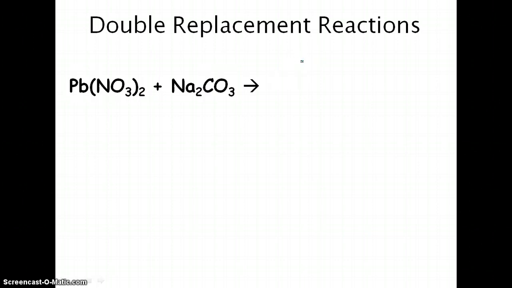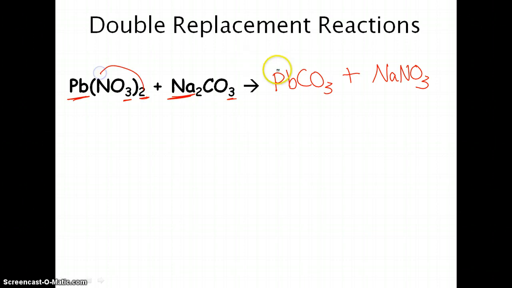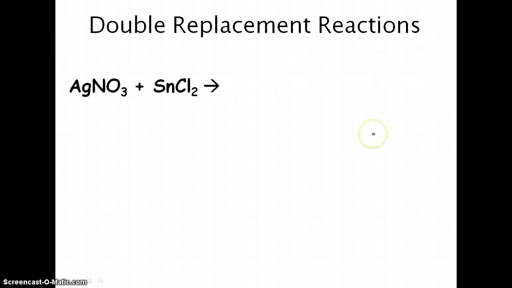All right, next example, we have Pb and Na on the fronts, and then we have these little subscripts that are with polyatomics that will have to go with us. So Pb is going to get the CO3, and Na is going to get the NO3. Pb's charge was 2 from there, and CO3's is 2 minus, so they just cancel each other out. Na is 1 plus, NO3 is 1 minus, so again they cancel each other out. And then you would need to balance, so you'd put a 2 there and you'd be balanced.